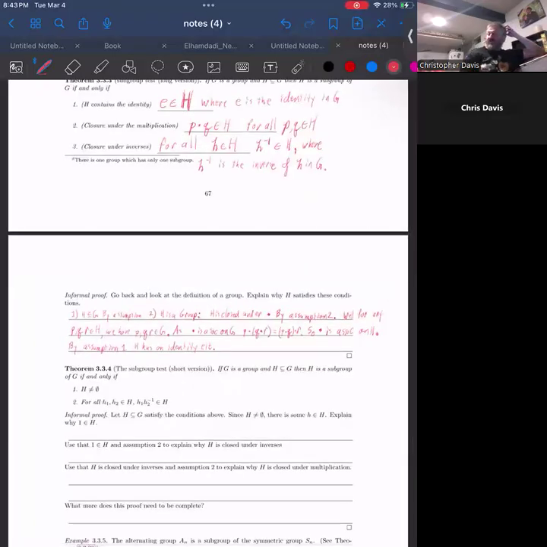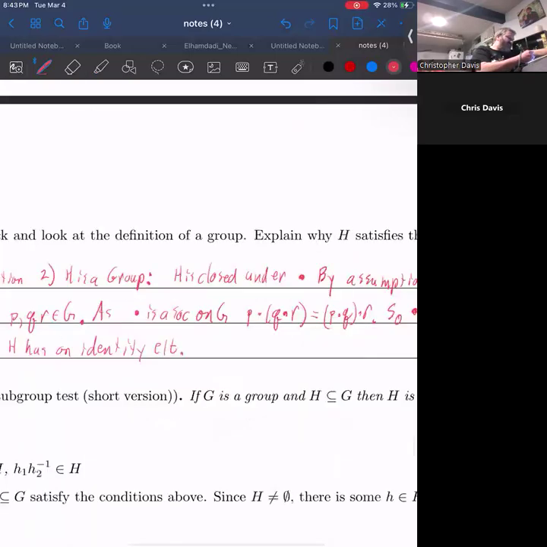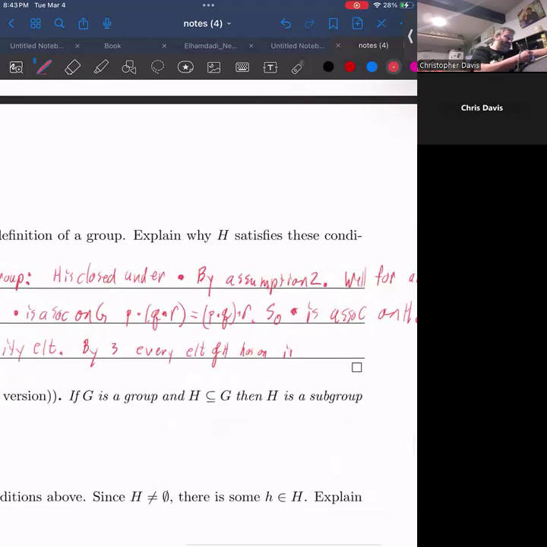If I take something in H, it has to have an inverse. Oh, that's just true by 3. By 3, every element of H has an inverse in H. All right.